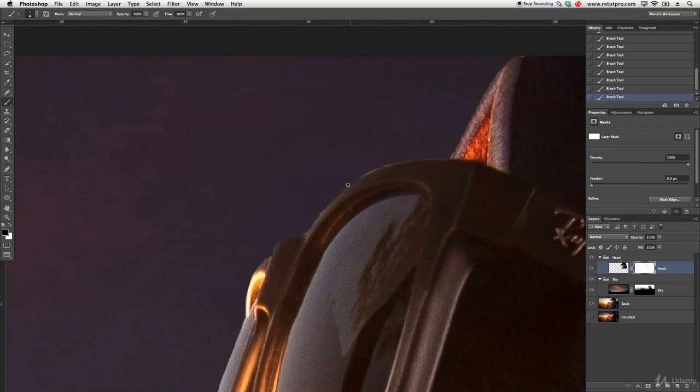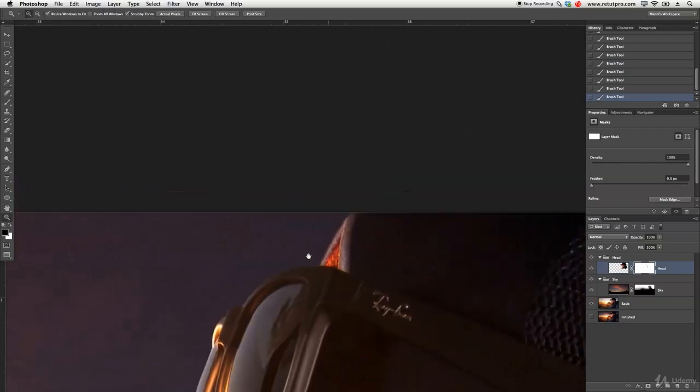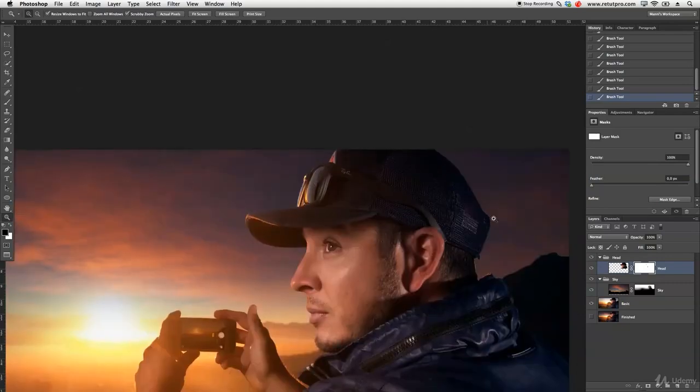Okay, a little bit over here as well. I'm going to go up to the top and just clean up that edge. Okay, let's go over here. That's also all fine. Well, not too much. Okay, and this little gap. So again, I spend a little bit more time on smaller details. That just makes the image more real at the end.